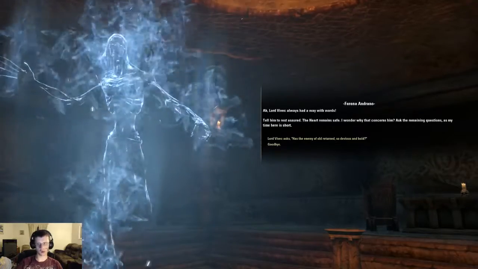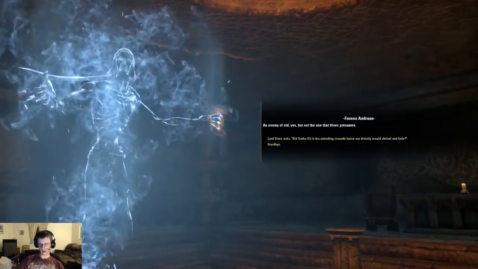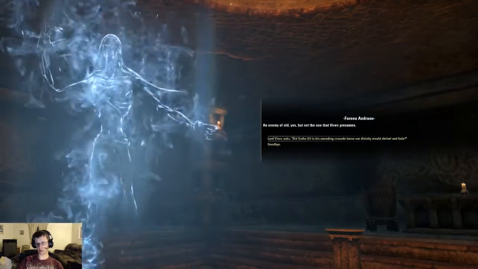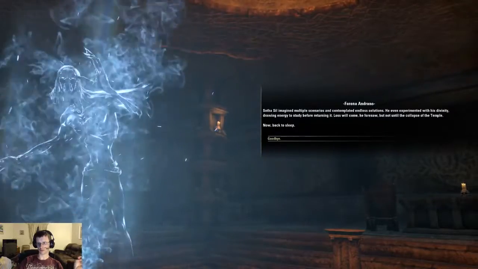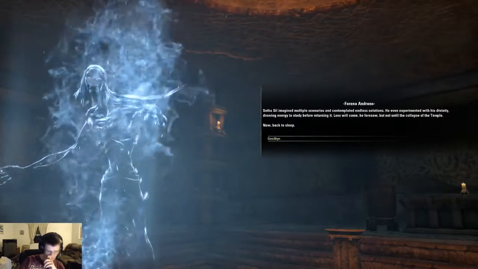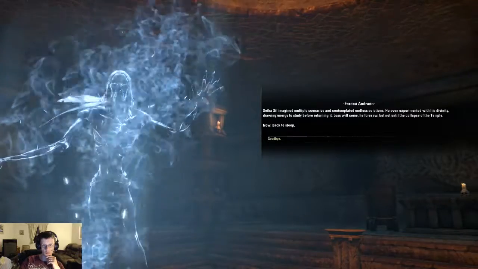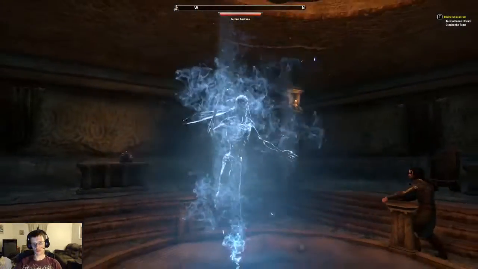Questions as my time here is short. An enemy of old, yes. But not the one that Vivek presumes. So, did Sothasil in his unending crusade know our divinity would shrivel and fade? Sothasil imagined multiple scenarios and contemplated endless solutions. He even experimented with his divinity, drawing energy to study before returning it. Loss will come, he foresaw, but not until the collapse of the temple. Now, I hope that's what Lord Vivek needed.